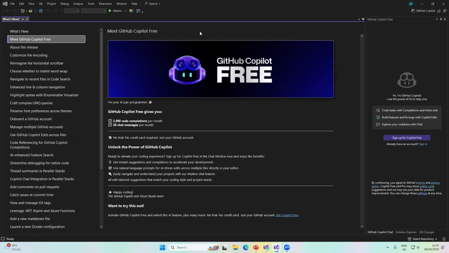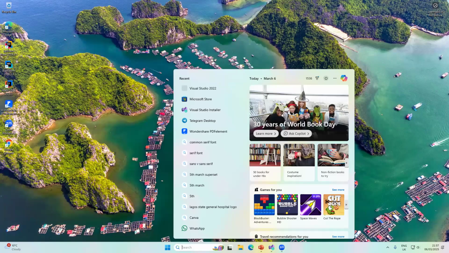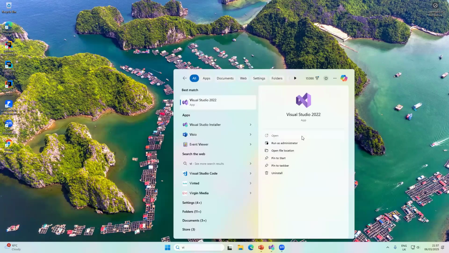So my font does not appear to be bigger. So I want to close my Visual Studio now. Then I'll open it again. Okay, close.